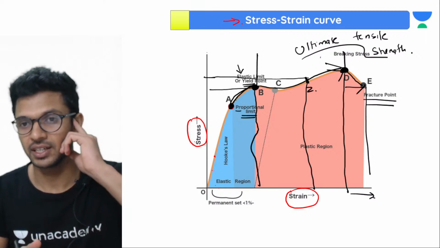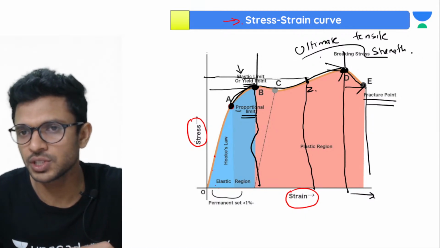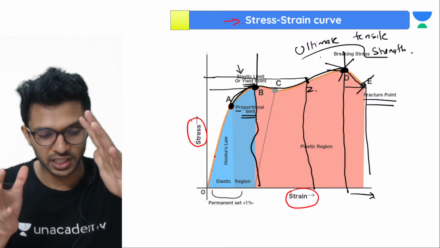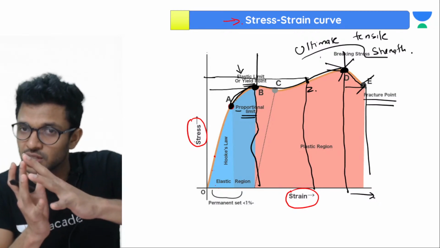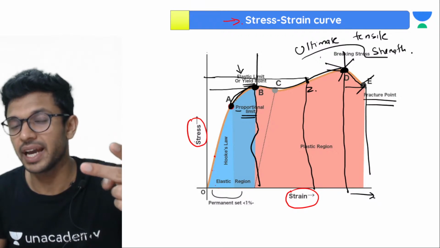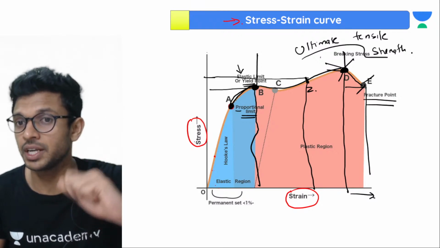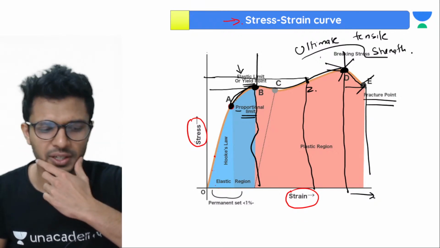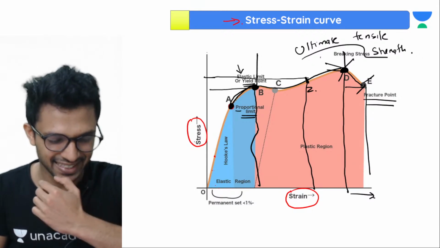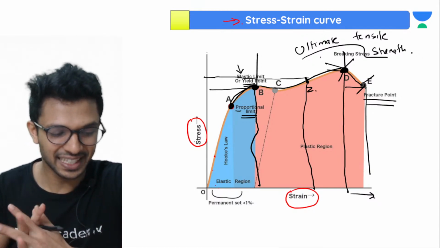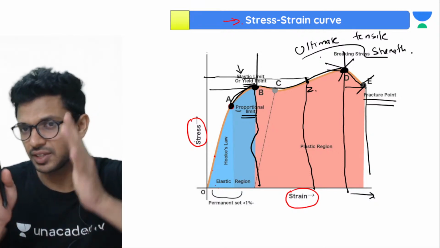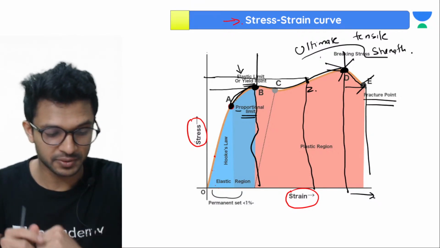Sun le. Okay. Now, if the portion D to E hai na, can you see the portion D to E? If that D to E portion is very much larger, what kind of body will be having? Whether it is going to be a brittle body or whether it is going to be a ductile body. I hope you all know what do you mean by brittle and ductile. जल्दी से बोल दे. Tell me what kind of body will be having if the D to E region is larger.